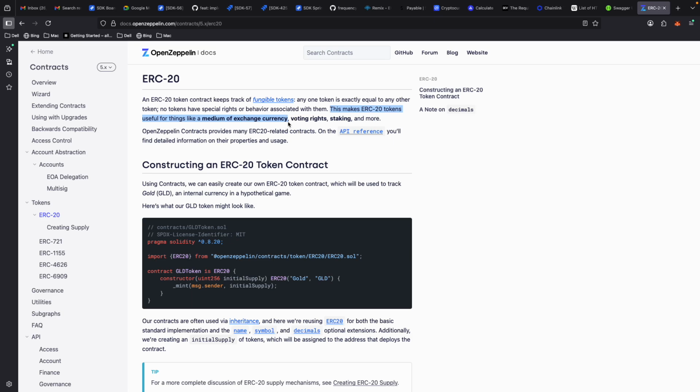So, of course, we can make an ERC20 token, but the problem is if we make one, it's not going to be compliant because it has to go through security audits and several checks. But there's this company called OpenZeppelin. What they do is they create standard contracts.